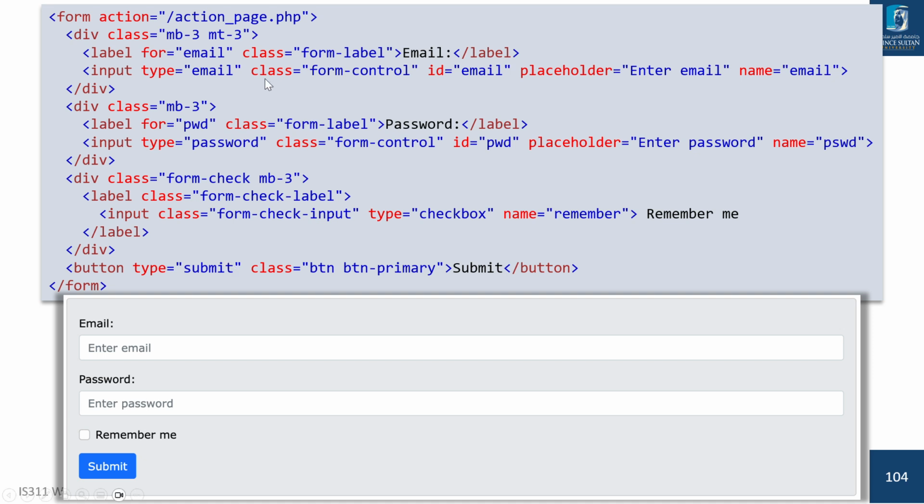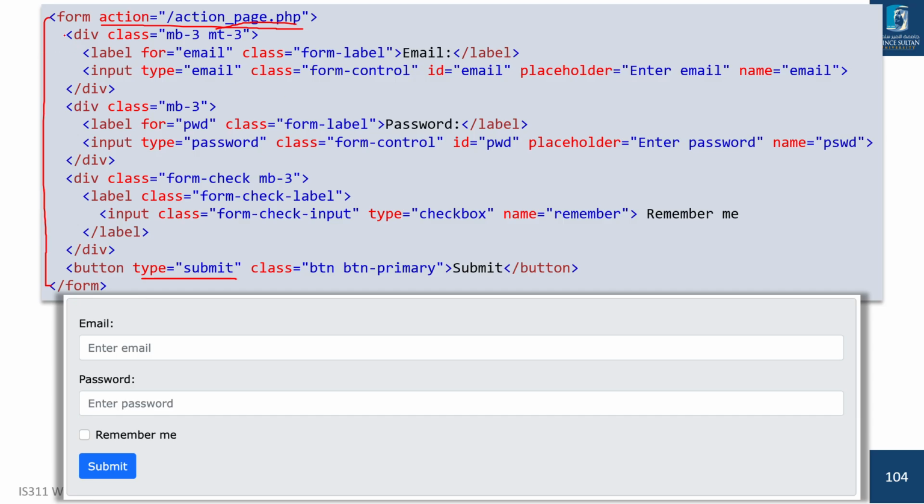If you look here, we are putting everything inside the form, and inside the form we have an action. Remember that when we click on the submit button, which is this one, it will automatically open, or send the information from these input fields to this page for processing.